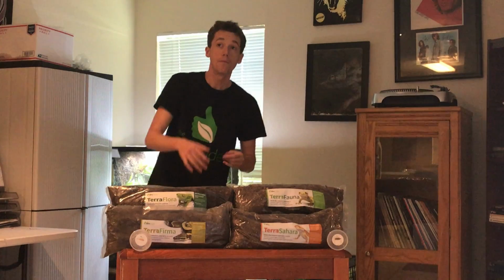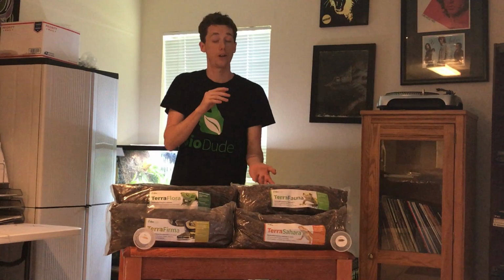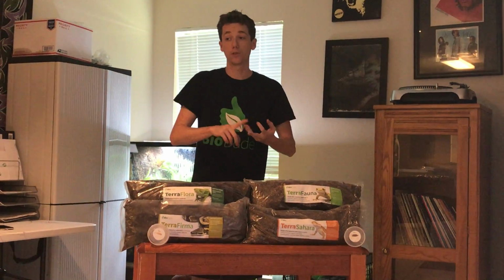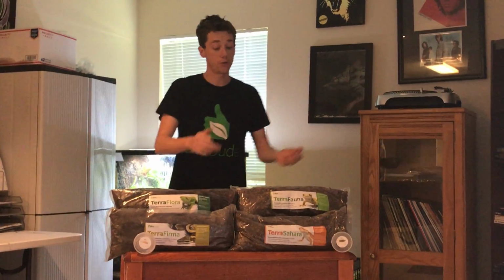So essentially, what'll happen is you have a good solid deep layer of the Sahara like you would for the Firma. And the Sahara stays completely dry at the top, but retains moisture in the middle and bottom layers, which is great for your succulents, your cacti, and other low water growing plants.